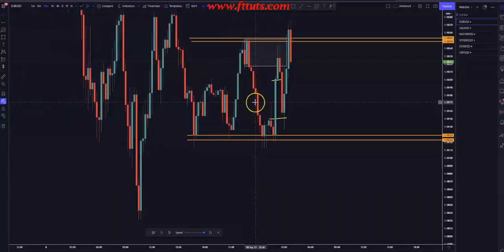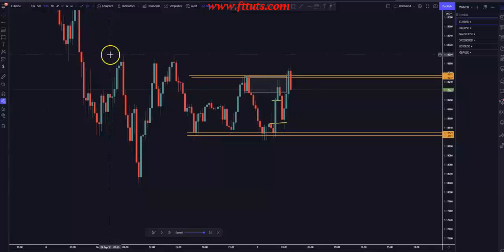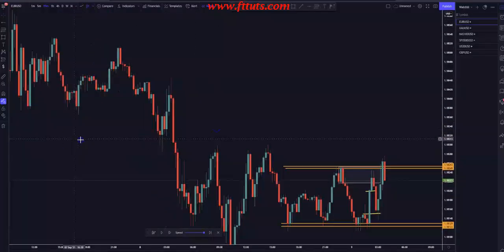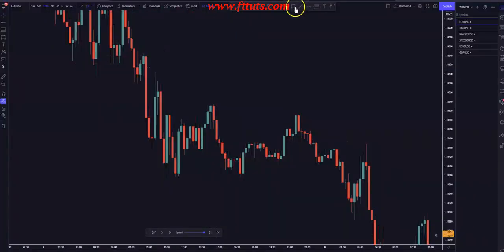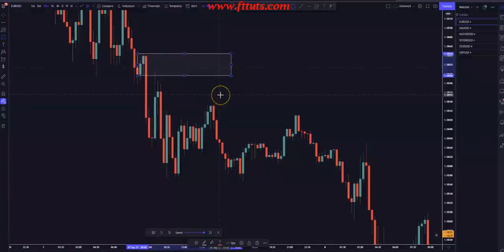Okay, so yeah, that's all I wanted to share in this high probability supply and demand, because some of y'all are having a hard time. Here go another one right here. Aggressive selling, came back into that area, sell limit, boom, triggered in, stop loss above here, and you will take that sell. But yeah, I just wanted to just share the high probability supply and demands.